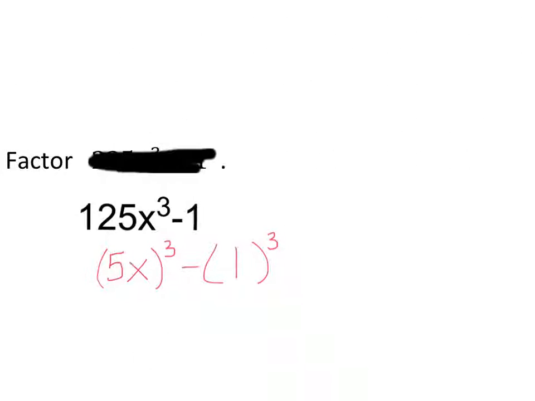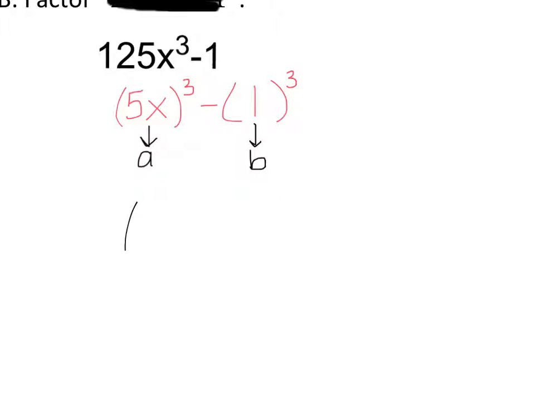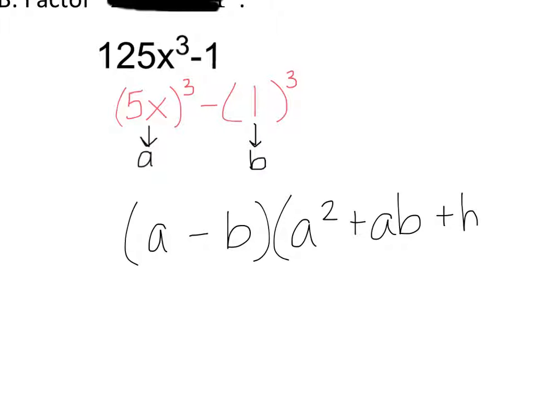Okay. So in our formula, what will we replace a with? What's in the first set of parentheses there? 5x. So this will become a, and what will become b? A 1. Okay, we're using the same formula that we did last time because this one again is subtraction. So the formula, if you want to write it down on your paper so you don't get it jumbled in your head, that's fine. Like on your homework.